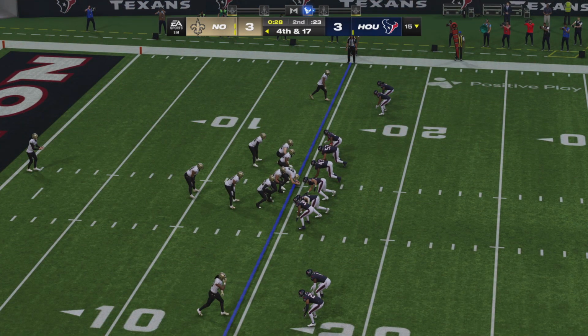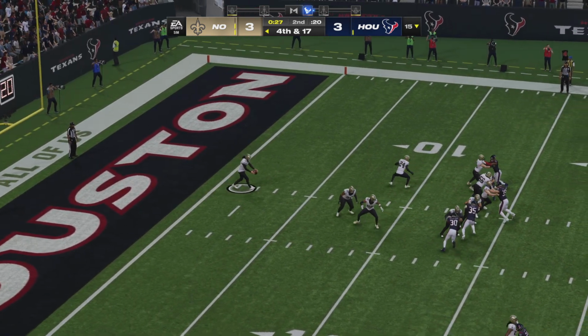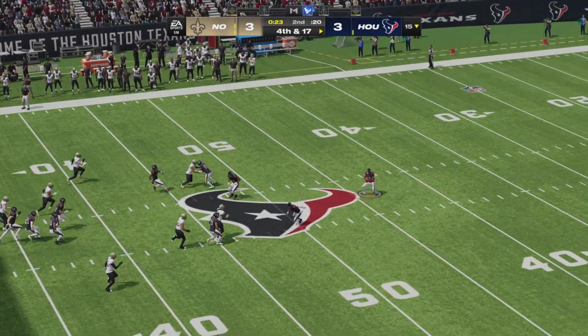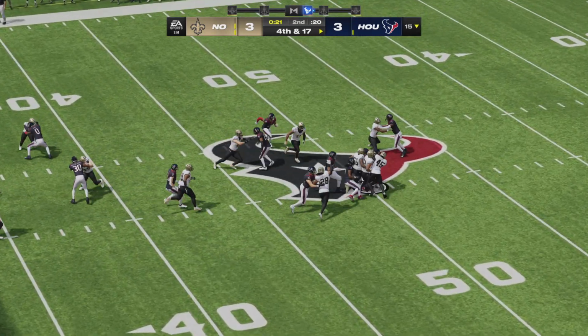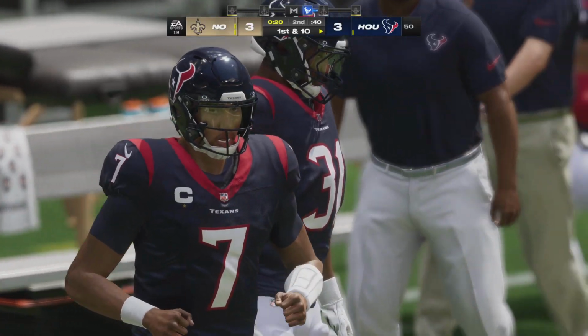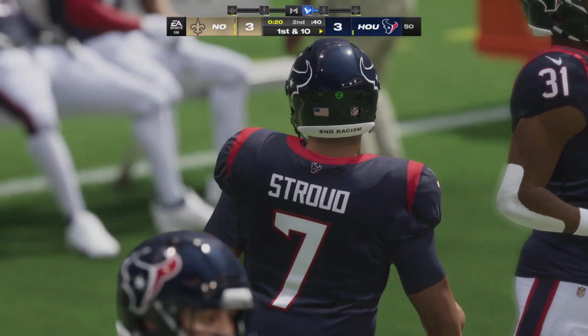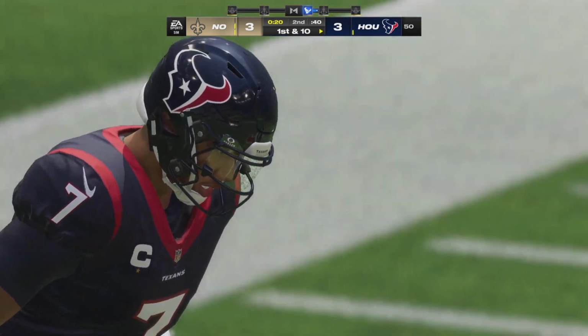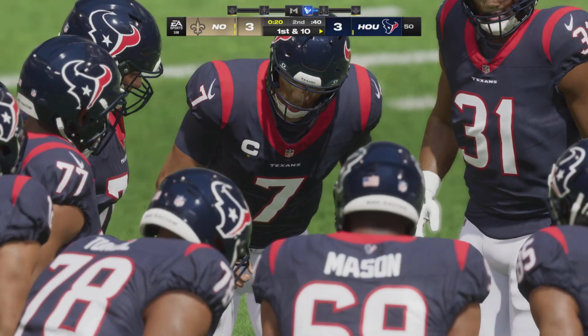Here's Lou Hedley on now to punt the football. It'll be 37 yards there on the punt. And control of the football switching hands with very little time remaining until the half. And the Texans going to get the football one final time here in this first half.